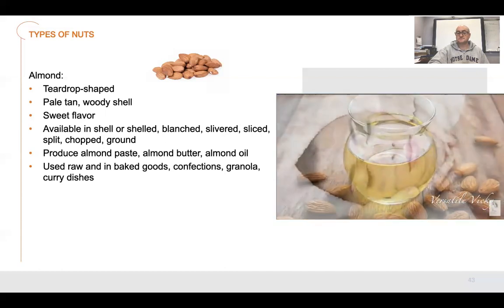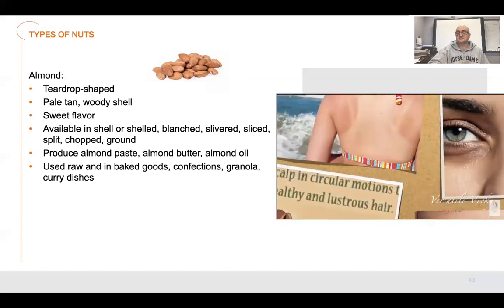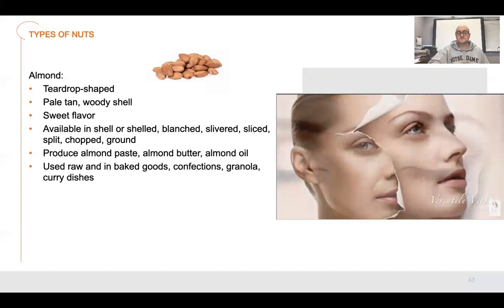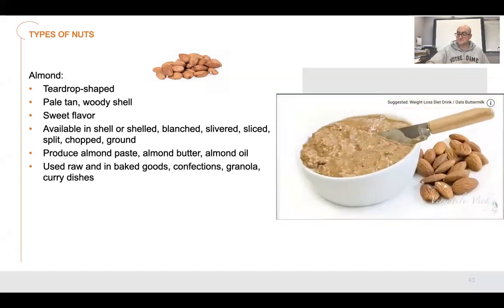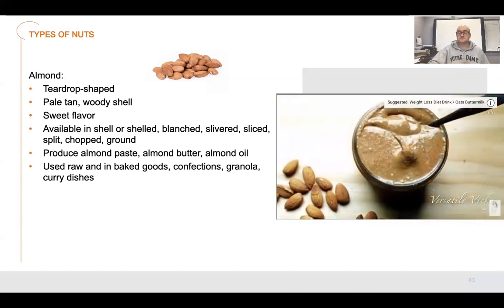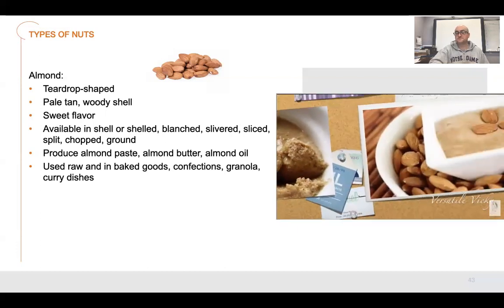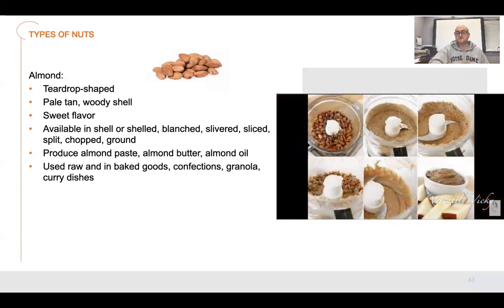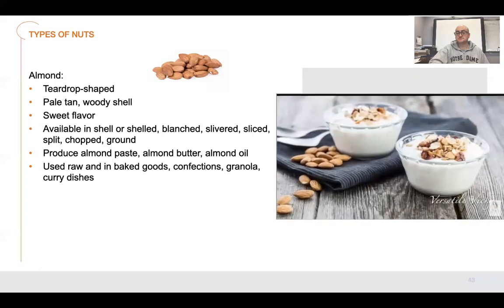The sweet almond oil is loaded with many skin, hair, and health benefits. It helps reduce tan and dark circles, delays signs of aging, wrinkles, and fine lines, and it's also an ideal makeup remover. Almond butter is a food paste made from almonds — it may be crunchy or smooth. It's an alternative to peanut butter for those with peanut allergies. It contains significantly more fiber, calcium, potassium, iron, and manganese than peanut butter, and about half the saturated fats. Almond yogurt is made with almond milk and has healthy bacteria and vitamin D.